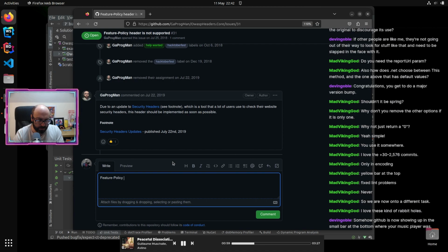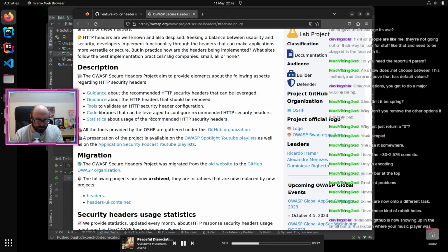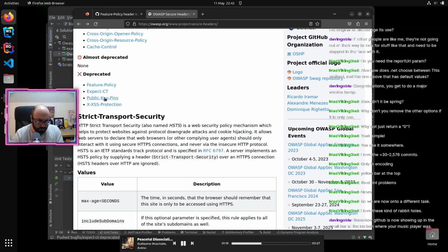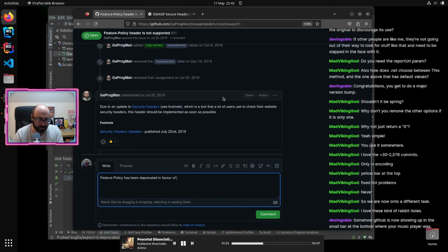Feature policy has been deprecated in favor of permissions policy. This should be closed. Whoops.